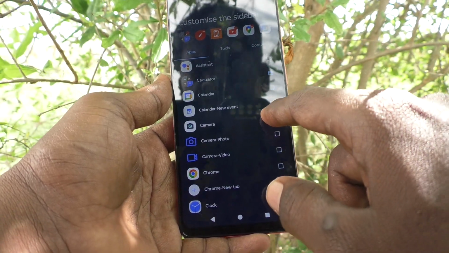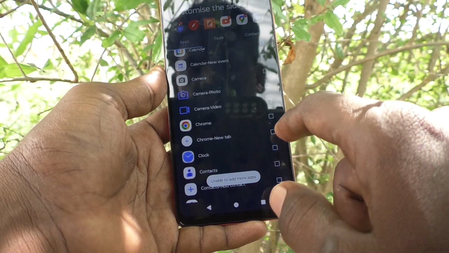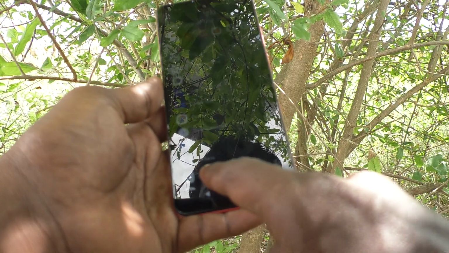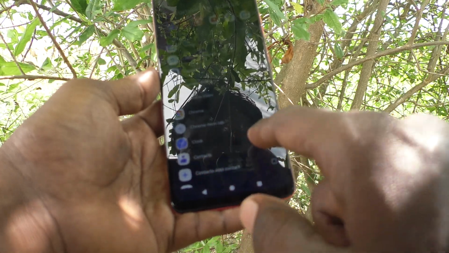Okay, so here I also use Chrome. Disable to add more apps.